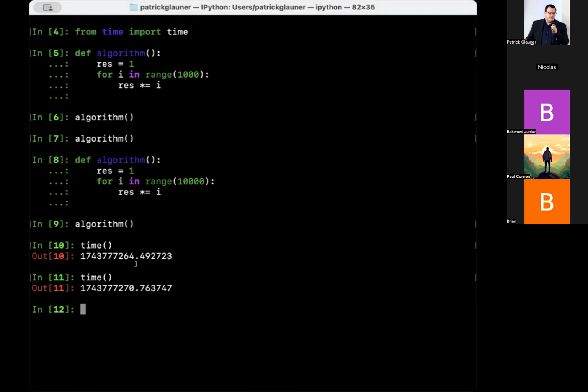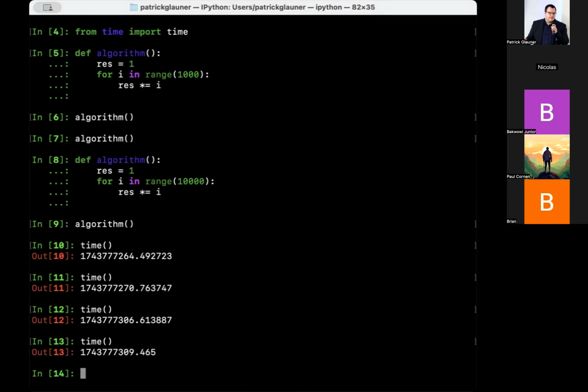And in fact, this is the number of seconds since a reference date. And the reference date in most operating systems and programming languages that we use nowadays is January the 1st in 1970 at midnight, using UTC as a time zone. So we see that time keeps running.